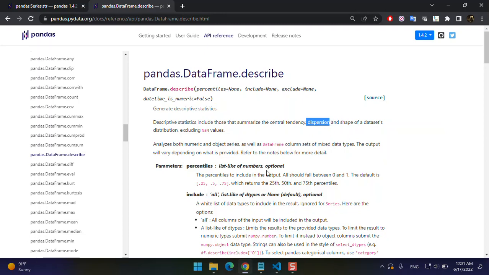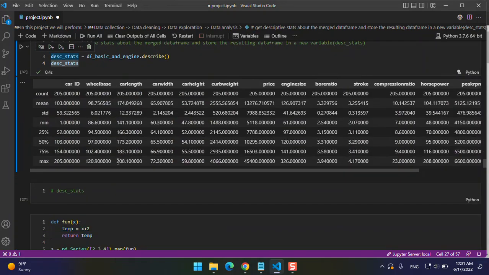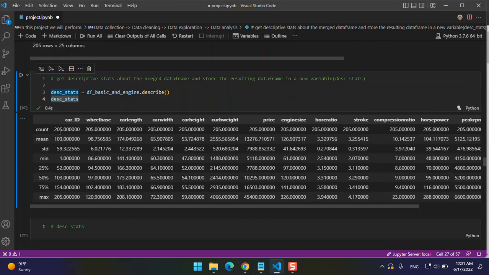Now let's print out the descriptive statistics. As you can see, it returned a data frame of each column along with the descriptive statistics for each. So for car ID, we can see the count, mean, standard deviation, min, 25th percentile, max, etc. Now, let's investigate the data type just to make sure that it's a data frame.